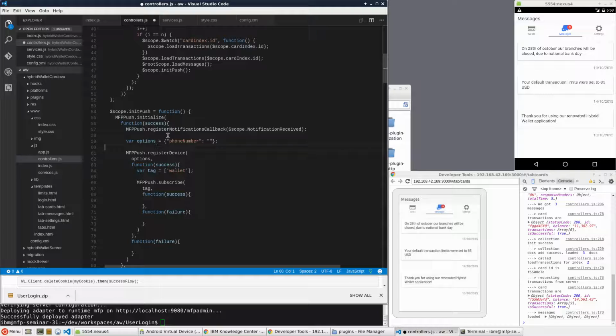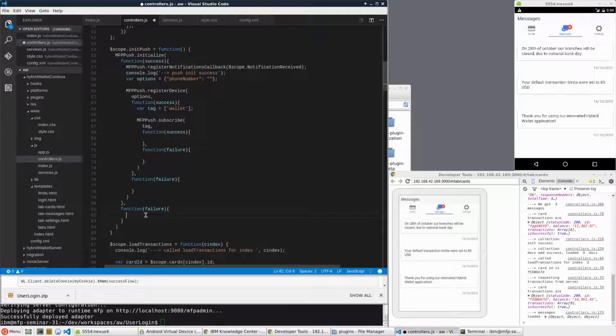So to help us, we will do some logging right here. So let's have something like console log: push init success. In case of failure, we will just have it here: push init failure, and providing the response like that.